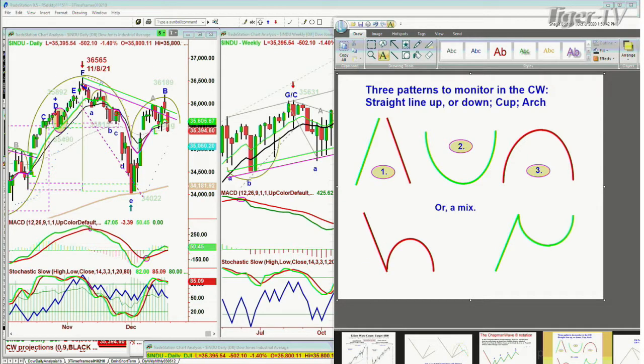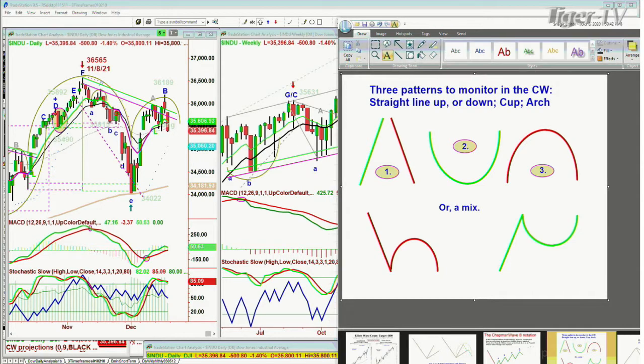In the daily chart, the Doji candle high of $36,565 was back on the 8th of November. That pulled back to the 14-period moving average, had three candles — three days of up move to a peak A — became an A-minus as it turned around and took out the left-side low, formed another small dreaded H pattern. Technically the MACD is still positive, not great but positive. The stochastic is very good at 85%, unbalanced volume is weak, and the 9-period moving average is still over the 14-period moving average in the daily.